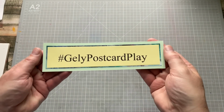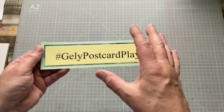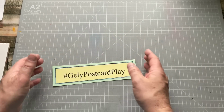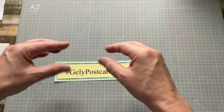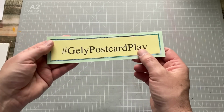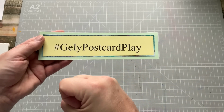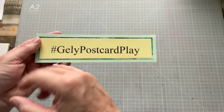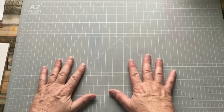Now, if you're unsure what I'm doing, I came up with the challenge for 2024 July called GelyPostcardPlay. Basically, in a nutshell, 31 postcards, one launched every day for July. There are more details. If you go to the description box, scroll to near enough the bottom, you'll see the launch video plus the prep videos in there. Alternatively, put this into any of the search engines for, say, YouTube, Instagram, Facebook, and see what comes up. There's some great pieces being done by people partaking in it, and I'm very excited about it.